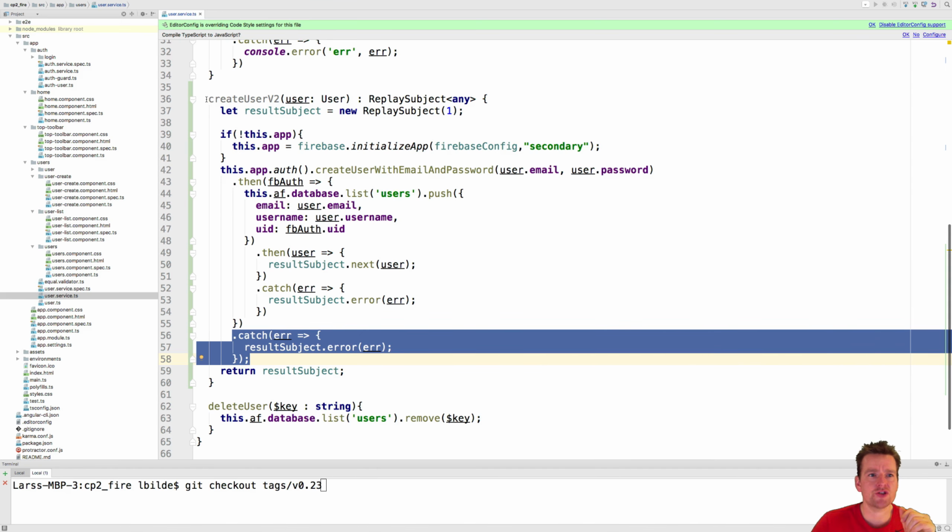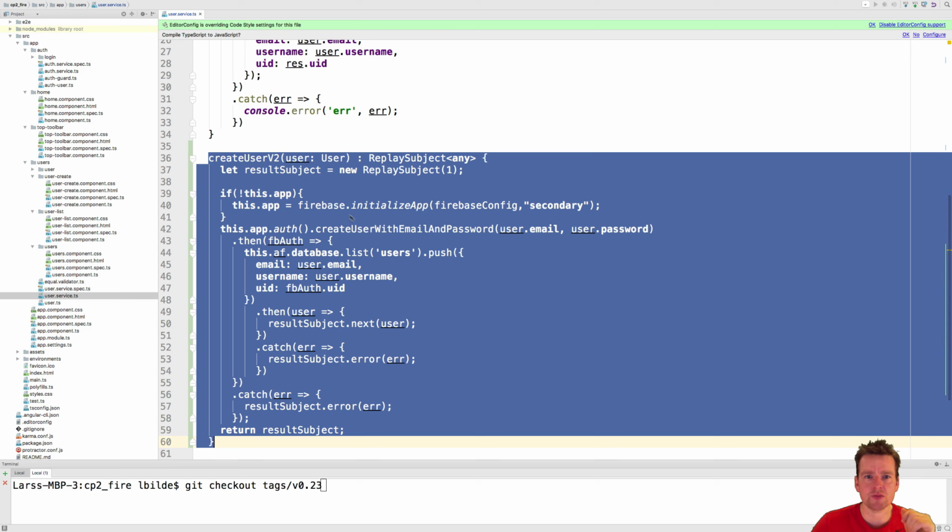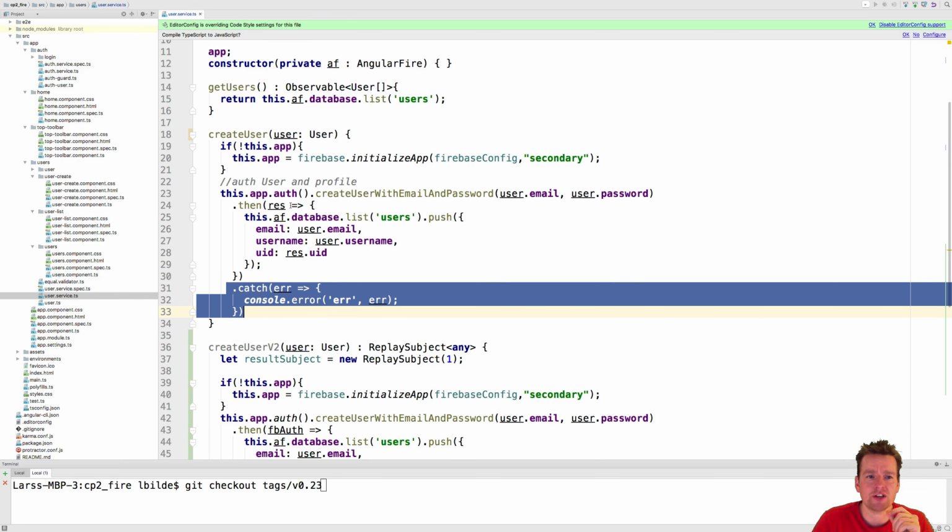So this is the version 2 that I built, and next lesson we're going to implement that through the system so we can actually get validations to our form saying the email address already existed, or something happened on the back end when you tried to create a user, try again. Now we can actually get replies back from our create user. We couldn't do that in the old one. So this is refactoring to start returning the errors that could happen when we talk to Firebase.